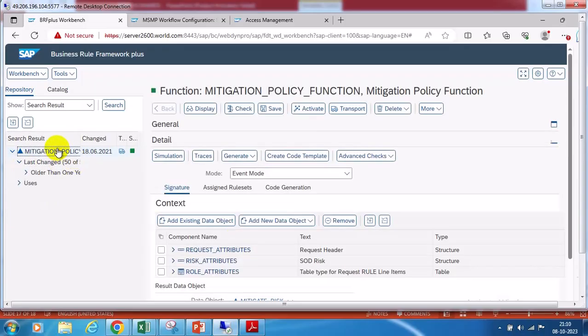So this is a mitigation policy. So this is again, you need to configure. This is a function.